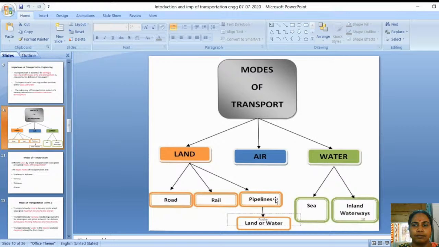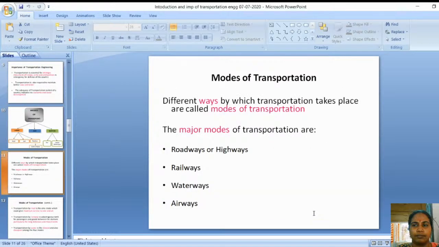Through pipelines we carry water. And from the sea we take oceans, inland waterways and the seas. So we already discussed the major modes: roadways, railways, waterways, and airways.